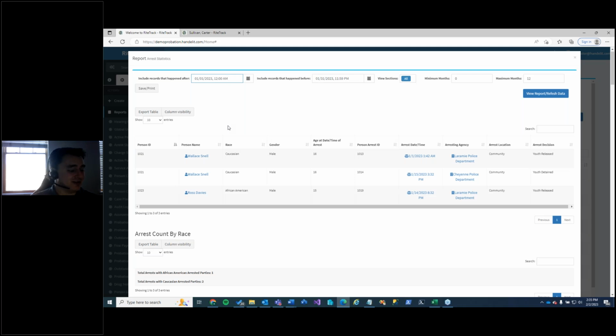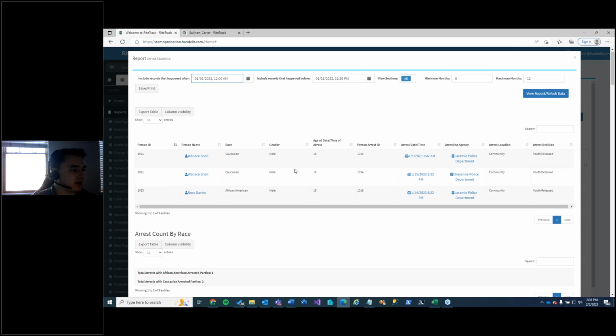Because again, the only way your data is going to get into the system is through you and your staff. And so it's a great way to make sure that data is actually getting entered there. I also relate it to elementary school or high school math class, where your teacher was constantly reminding you to show your work. This is how RiteTrack shows its work.